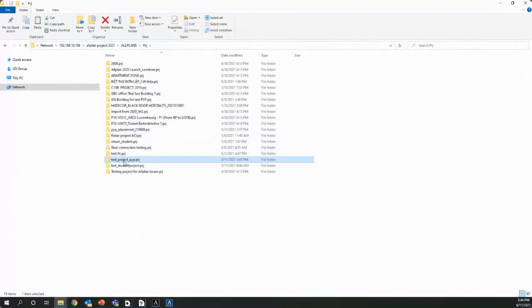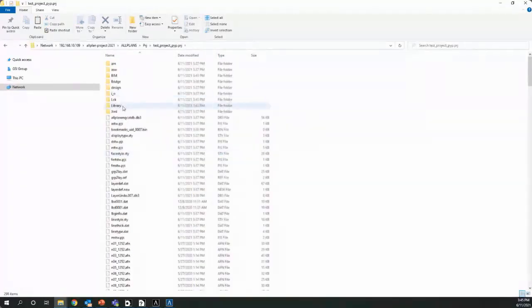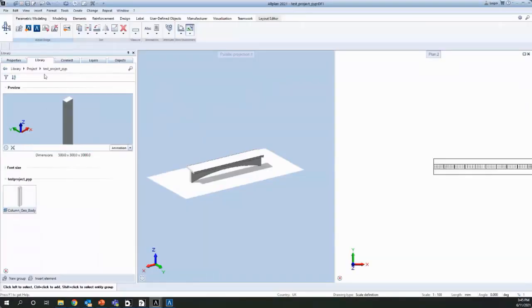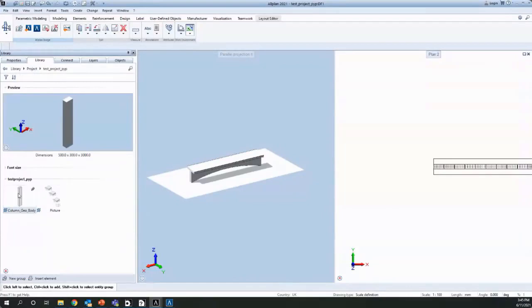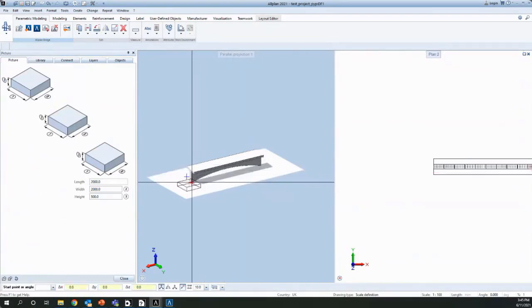Copy to the test project PYB library as here, and the pythonpart in the project will appear here. Yes, double-click it here and place the pythonpart you want.